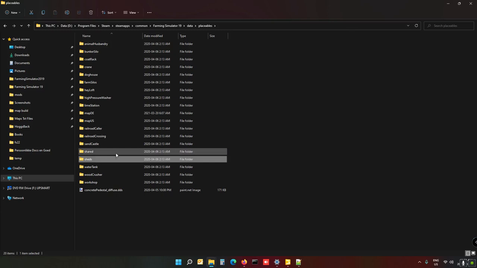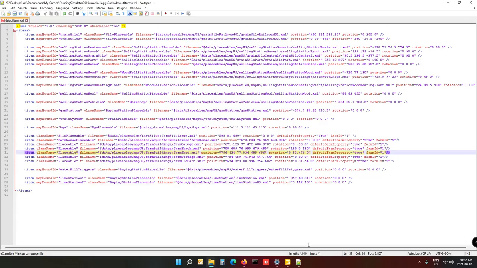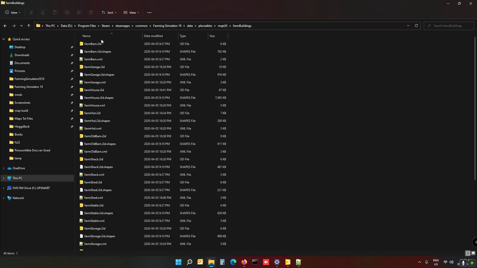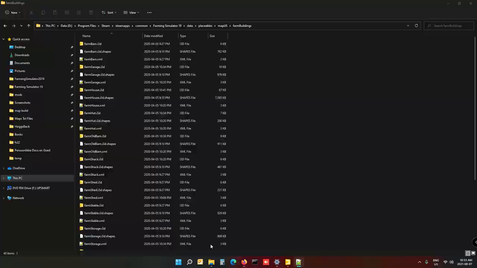So now we're going to have to go to, I wonder if it will be in here. Let me look at the actual place where it is stored. It is US farm buildings farm shed. All right, so let us have a look at that. Placeables, map US, farm buildings, farm shed, farm shack, farm stable, farm storage, did I miss it? Farm barn, there's a farm barn. We're looking for a farm shed. We're not looking for the farm barn yet. We're still at the farm shed. Okay, there it is, farm shed.